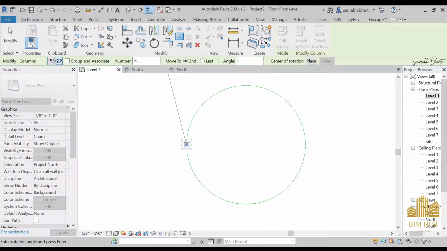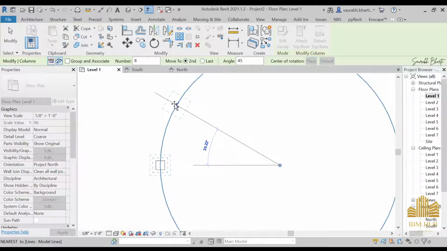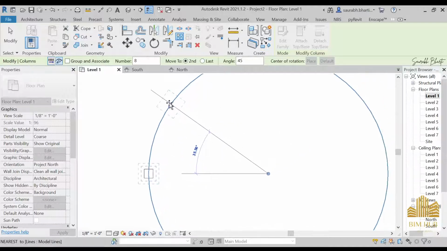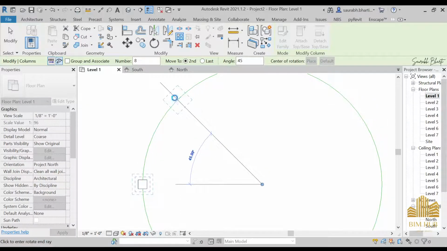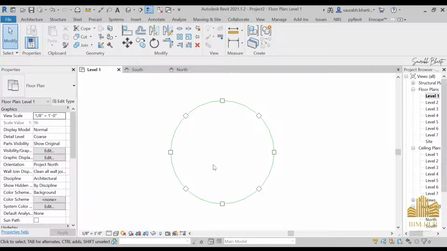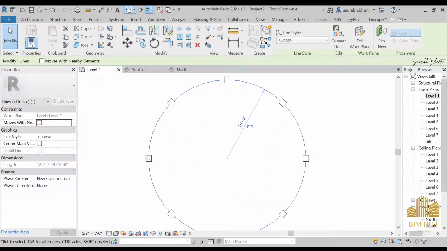So 8 and angle 45, place it from the middle. This is our starting point, and 45, 45 done. So we have 8 numbers, and then you can either delete this one or you can keep it.